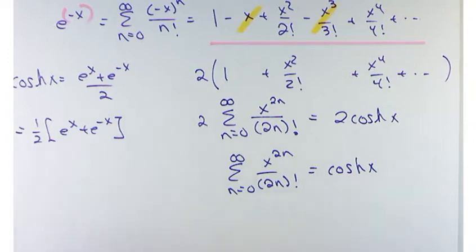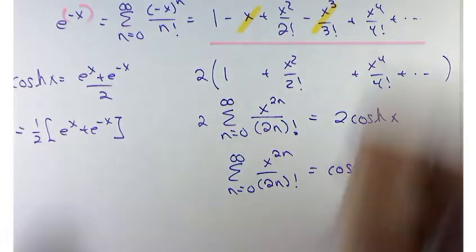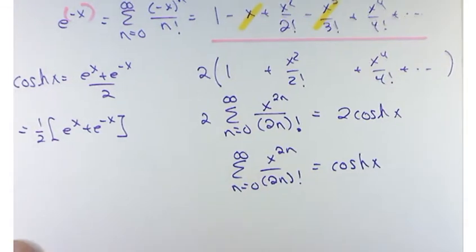So let's look at problem number 10. I'm going to show you 2 ways to do this. And again, the moral of the story here is if there's a way to substitute into an existing series or manipulate an existing series to get a Taylor series, do it. Because sometimes doing this stuff from scratch is a real pain.